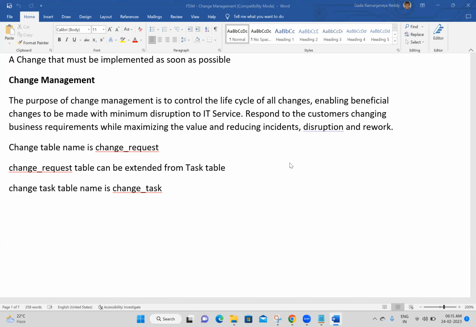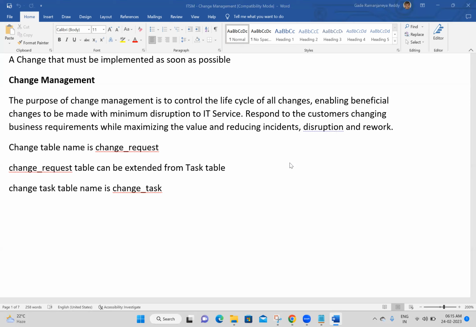While implementing a change request, our organization's business is maximizing the value. We are increasing the organization's business. And in the change request, we have to respond to the customers. Every time they will change some business requirements, so we have to do that. Based upon that, the business value can increase.